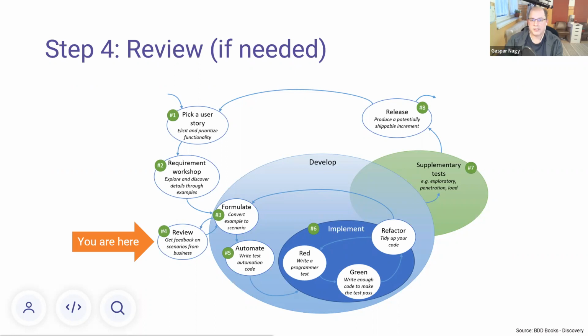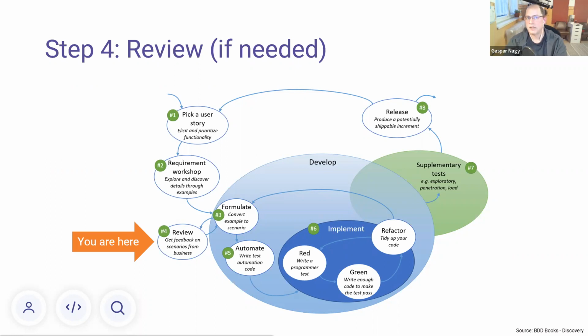Some teams work in a way that the one who was formulating just quickly sets up an online call with their product owner, and the product owner looks at that and gives feedback. Hopefully, if everyone was together in the requirement workshop, the formulation didn't show up too many surprises. So usually the formulations should be straightforward from that perspective. But sometimes you need to ask for feedback from others. This is something that you can decide on your own, with your team, obviously.